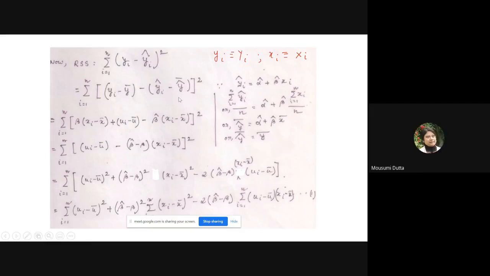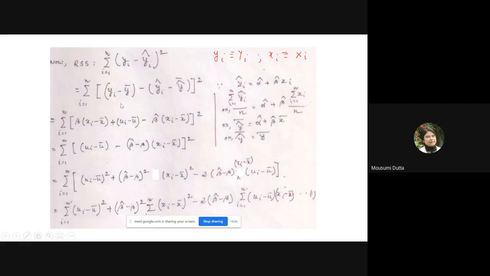For notational matters. This was yi hat, so to maintain the notation, actually we are taking the difference of the mean from these estimated values to present the thing in that way. I'm considering y hat bar and telling you there is no inconsistency if I take y hat bar, because this y hat bar is equivalent to y bar. Okay ma'am, this is the notational matter. Okay.